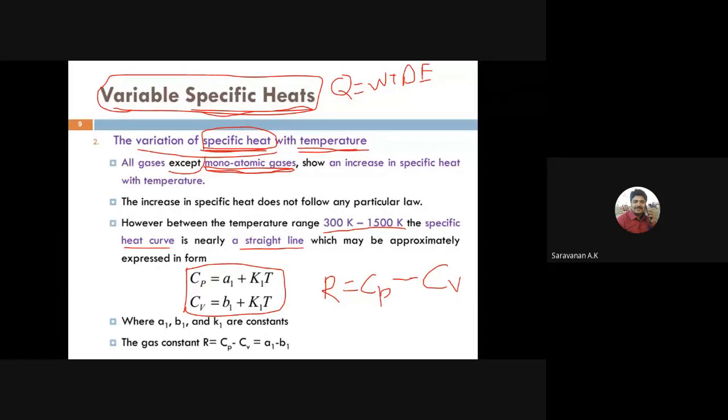The internal energy of the gases largely changes due to the translational, rotational, and the vibrational energy of the molecules. Correct? Right. The energy of the vibration increases rapidly with the temperature. Right? So we have an objective type question, a GATE question, where they give many options: pressure, volume, temperature, and so on. The internal energy mainly depends on the temperature. If the temperature increases, automatically the internal energy increases.